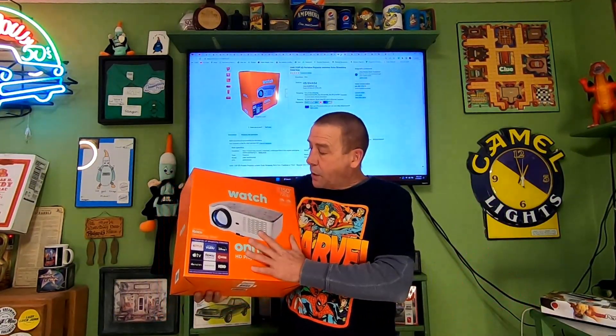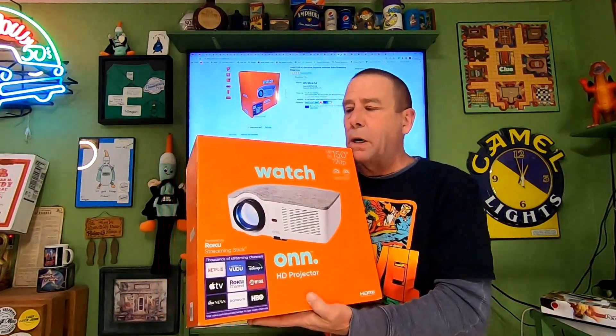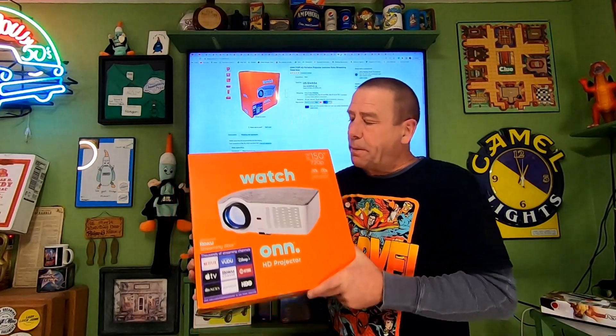Next item — an RA item from Walmart clearance. I picked up two other units previously and those have since sold. I have this one listed a lot higher than the others — into it for $50. This sold for $149.56 and it is going free shipping, though it'll probably cost me around $15 to ship.